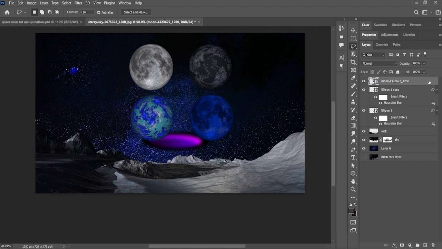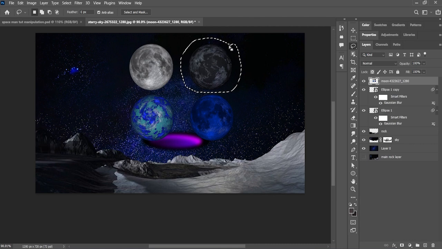So first of all, right click, rasterize. I'll select this layer and I press Ctrl J. It will create a new layer containing the selected part only. I think that this part has been selected. Let me select it and select it again.